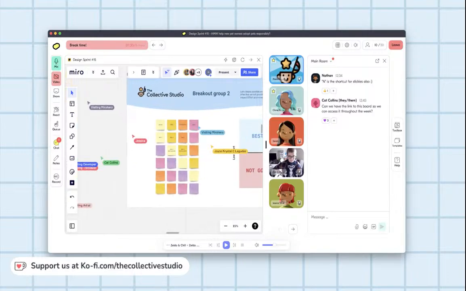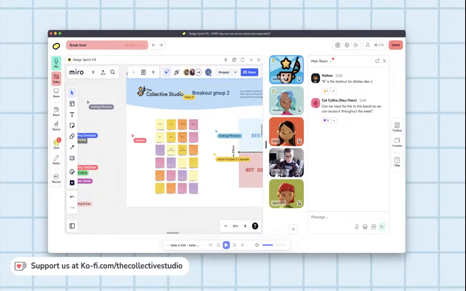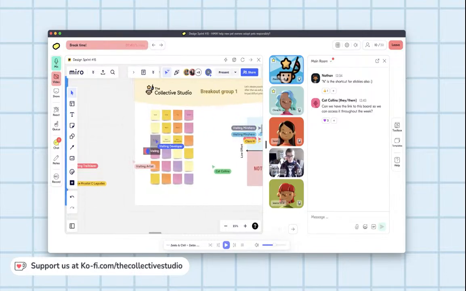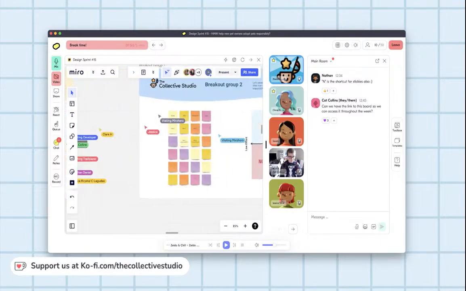For group 2, we have 1 sticky note left. Before we start brainwriting, we need to make sure that we have all the sticky notes occupied. So we have about 8 people in this session that are joining us. We have 1 person left that hasn't assigned themselves. We have a sticky note, an orange one on breakout group 2 that should be assigned to them.